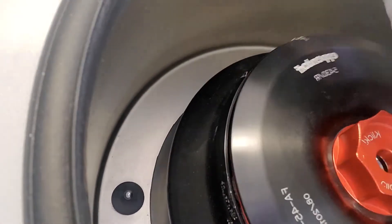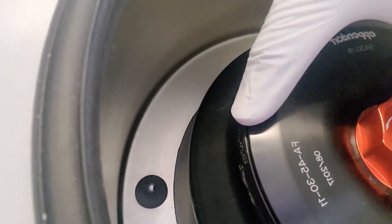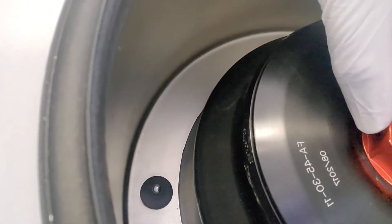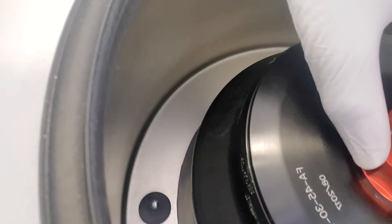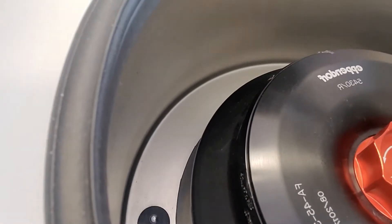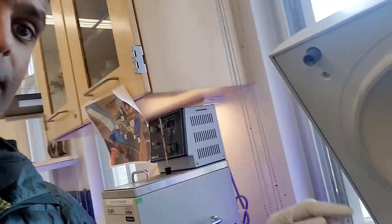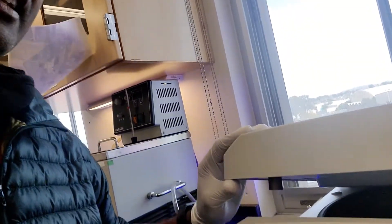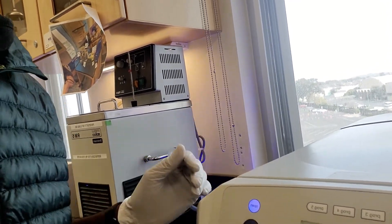Then I'm going to put my lid on. I twisted this until it locks down. These are things you don't want to crank down, but push to finger tight. My rule number two is make sure that there is a lid. Some centrifuges will not have this lid — you always have to ask. Make sure that before you run a centrifuge, you know whether its lid is supposed to be on there or not. Then I'm just going to slowly close this, not slam it. These are really expensive pieces of machinery.